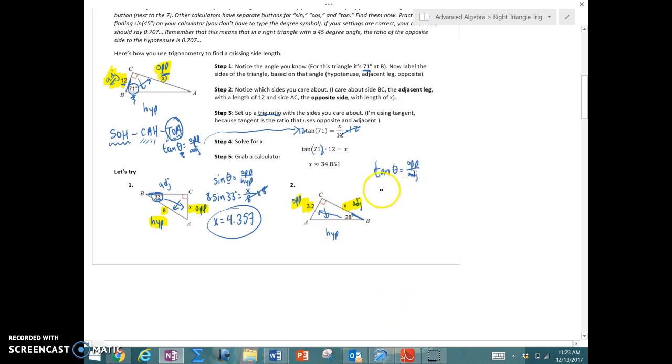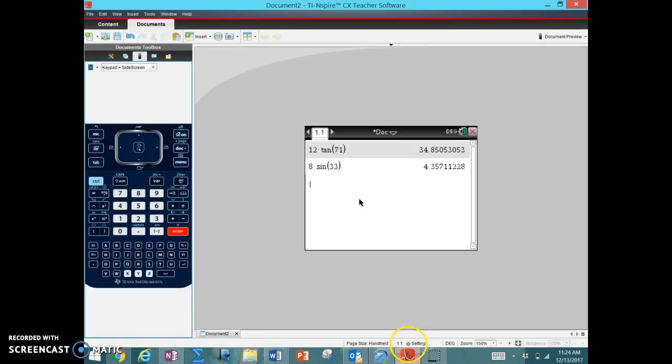Now please pay close attention to this one when we do our algebra. When I substitute in, I get tangent of theta, the 28 degrees, equals opposite, 3.2, over adjacent, which is x. A lot of students make mistakes when they go to solve this one. Because the x is on the bottom, I actually have to move that first. It's being divided by, so I can multiply both sides by x. I get x tangent 28 degrees equals 3.2. And now because it's x times tangent of 28, I'm going to divide both sides by tangent 28 degrees.